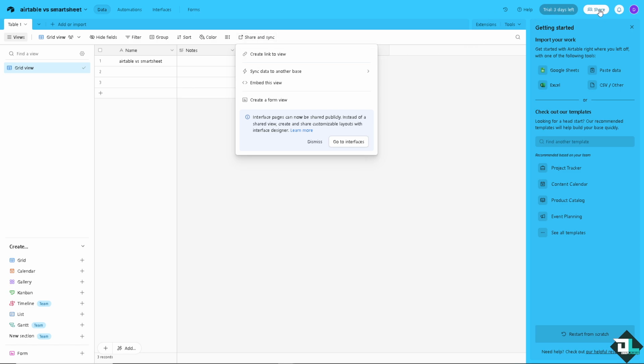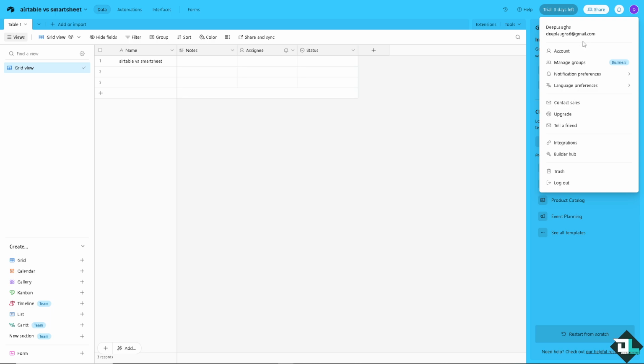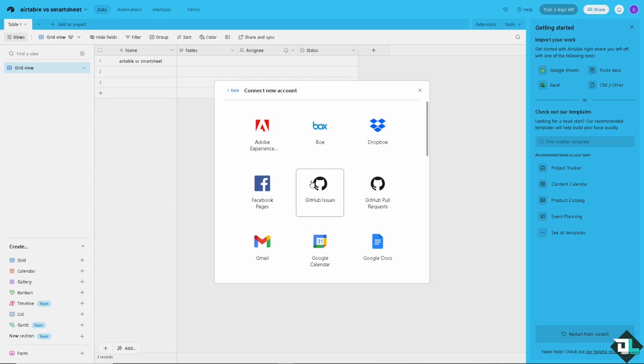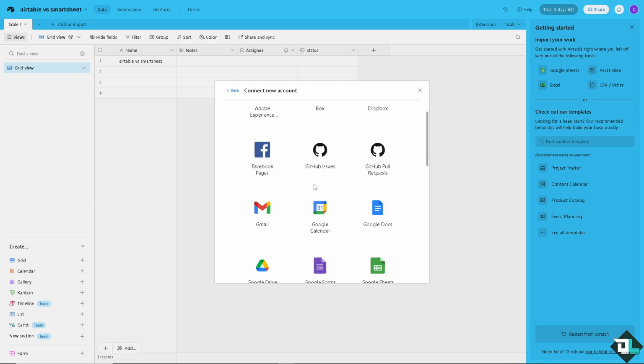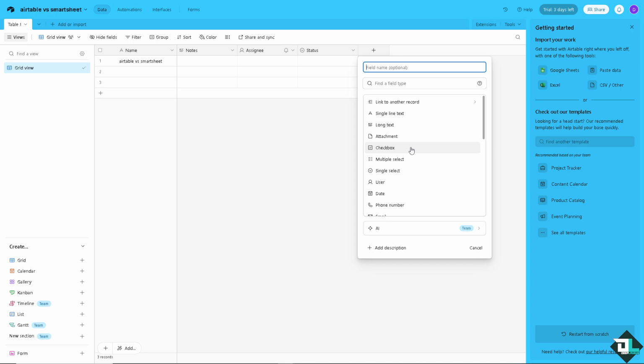And of course, in terms of collaboration, Airtable supports real-time collaboration because multiple users can work on the same database at once, add comments, and of course, update records. They also have an easy feature for integrations. It integrates well with various popular tools like Slack, Google Workspace, and Zapier, making it easier to automate workflows. And of course, you have the customizable fields wherein you can put in text, numbers, attachments, checkboxes, dates, and more, making Airtable very flexible for different types of projects.